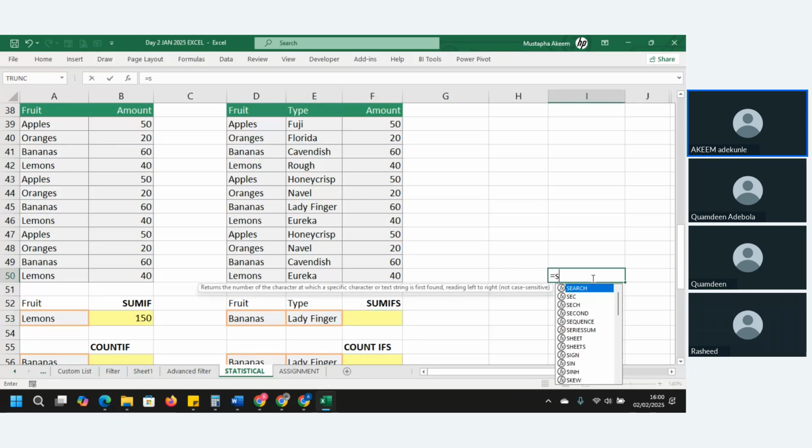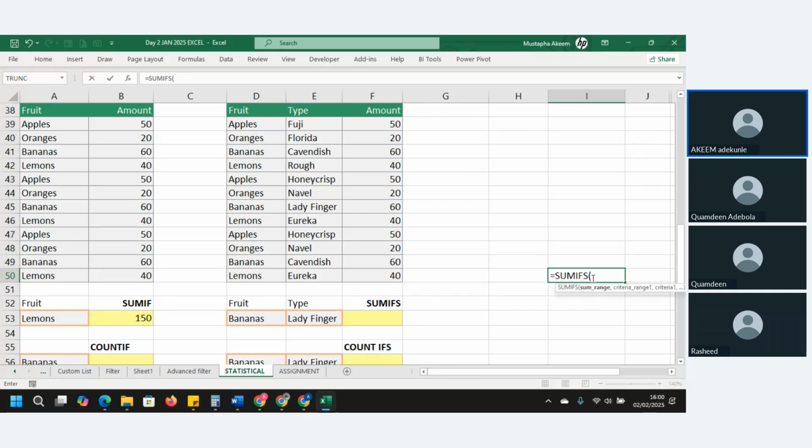Equals SUMIFS. Open the bracket. What is the sum range? The sum range is the value. You select the value, comma. Our first criteria range, criteria range 1, comma. What's the criteria? The next thing is asking for criteria range 2.